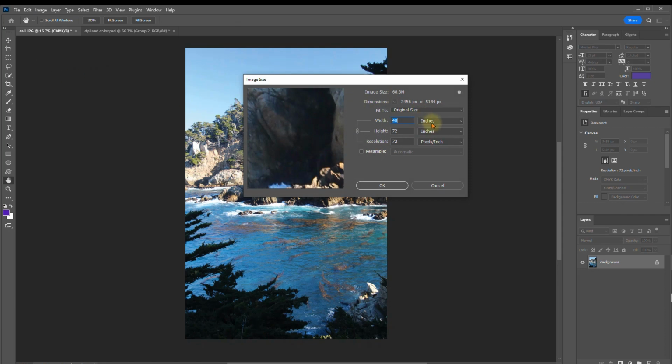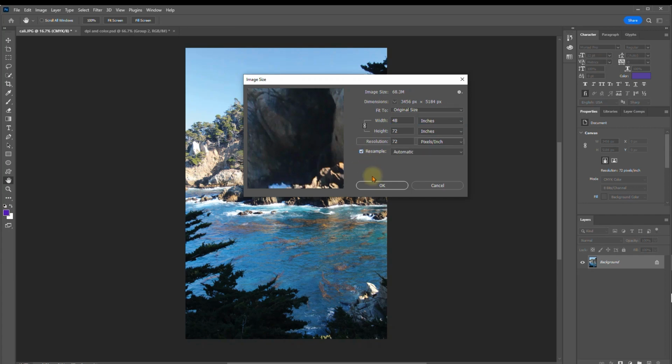Now, if it comes up and says pixels or percent, just change it to say inches right here. If you can't get it to change to inches, it's just because the resample button is on. So I'm going to change it to inches. And it's saying if we printed this right now just as is, we could print it 48 inches. That is way too big for the magazine we need. You remember the magazine we needed was only 5.5 by 8. So we really don't need it to be that big, but we do need 300.